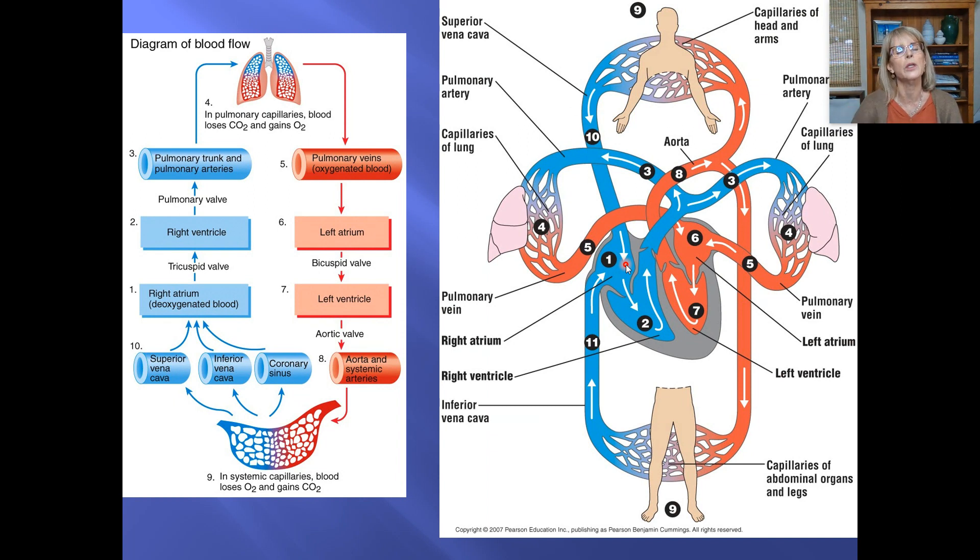So make sure you can do that. From the right atrium through the tricuspid into the right ventricle, out the pulmonary valve, pulmonary trunk, pulmonary arteries, go to the lungs, drop off trash — CO2 — pick up oxygen. Filled up at the warehouse. In the pulmonary veins, beautiful red blood, high in oxygen, low in CO2, into the left atrium, from the left atrium through the bicuspid or mitral valve into the left ventricle. The mitral valve is the entry door to the left ventricle; the aortic valve is the exit door. Out the aortic valve into the aorta, all the arteries of the body everywhere except the lungs get red arterial blood, drop off oxygen, pick up CO2, head back to the heart in the vena cava.